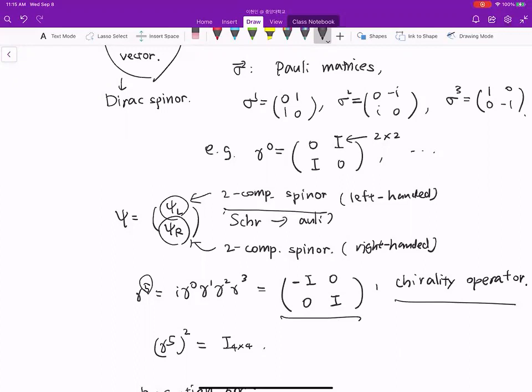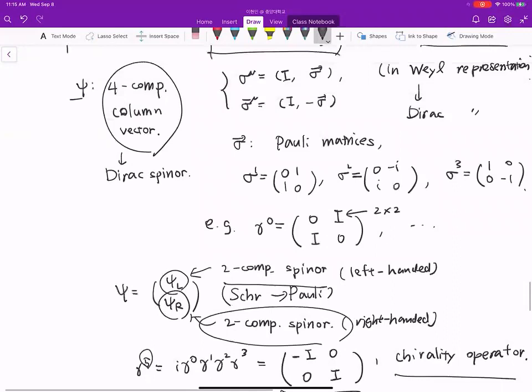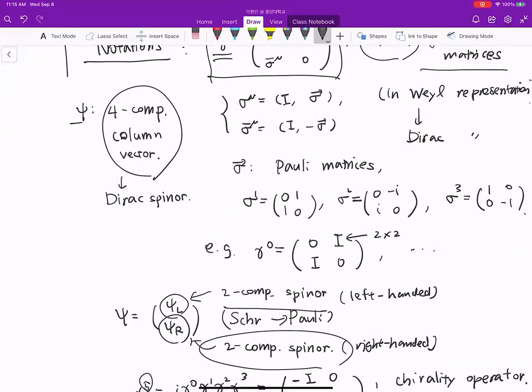They knew already how to introduce spin by generalizing the electron wave function from a single function to a two-component spinor. And then what Dirac did is that he introduced one more two-component spinor to describe the electron. Of course, it's not clear yet, but left-handed means the left-handed electron, right-handed means the right-handed electron.